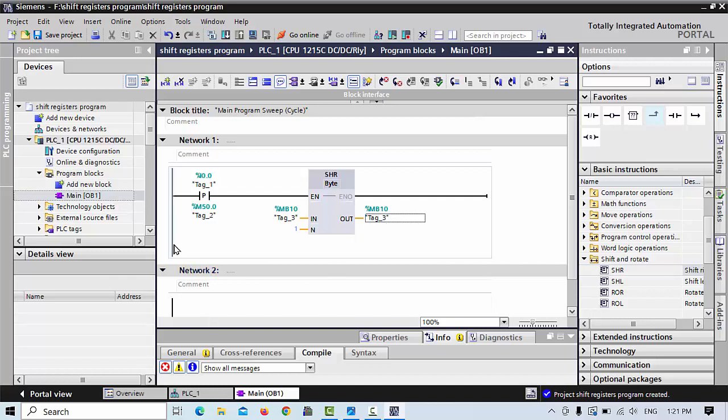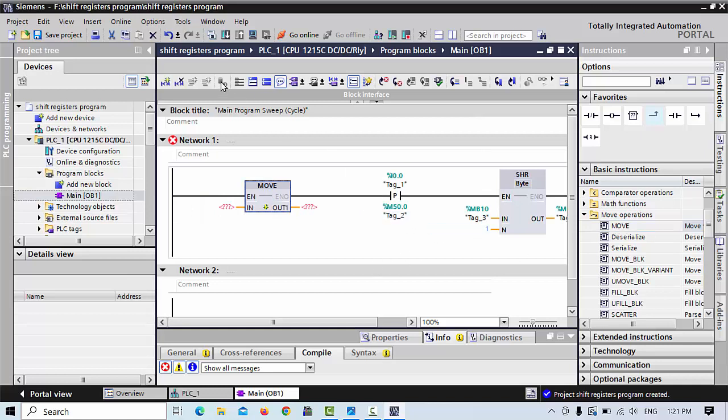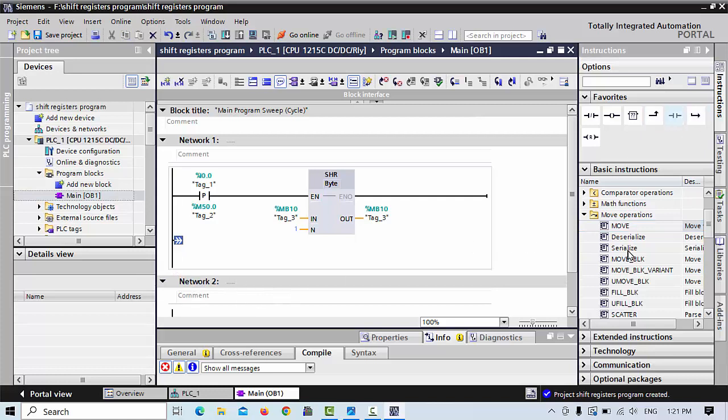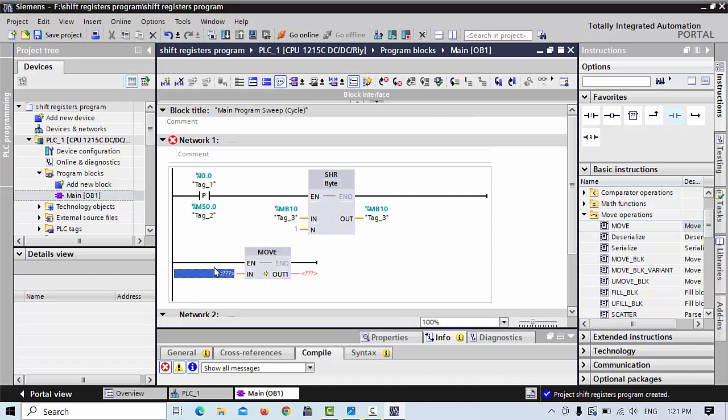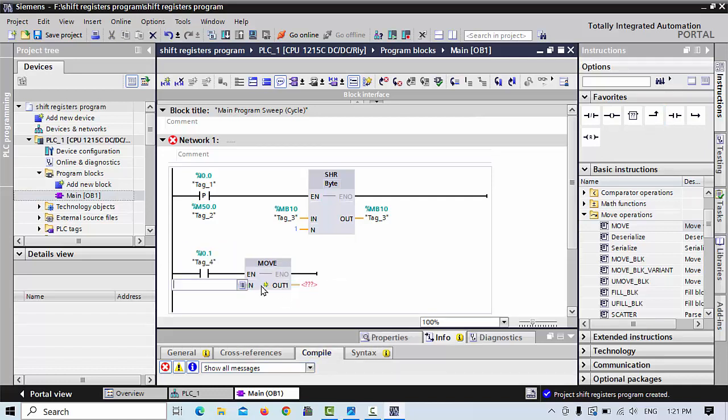And here we take one more command to reset this function. One move command I will take. Oh no, sorry, go a little back. Here first I have to take this branch, and after that I can use this move command. Here also I will choose one input to make it reset, I0.1, and this also I will take as one pulse, and I will use M40.0, and you can use it, no problem.